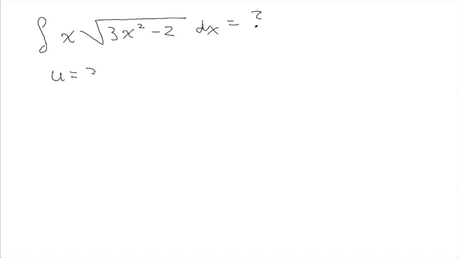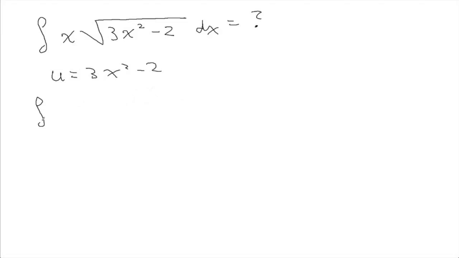How about u equals 3x squared minus 2? Well, what's the derivative of 3x squared minus 2? 6x. And that is here. There is an x. Now, it's not 6x, but that's okay. We only need it to be in there up to a constant multiple. So this is the substitution we're going to make. Why not do this other substitution? Well, because the derivative of this is not obviously in the expression. This is a complicated derivative, but whatever its derivative is, it doesn't look like that's here in the expression. So we want to make a substitution whose derivative is in the expression.